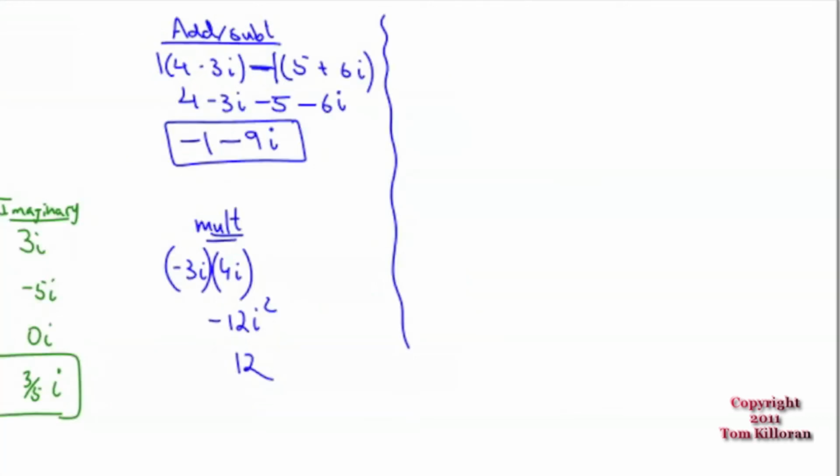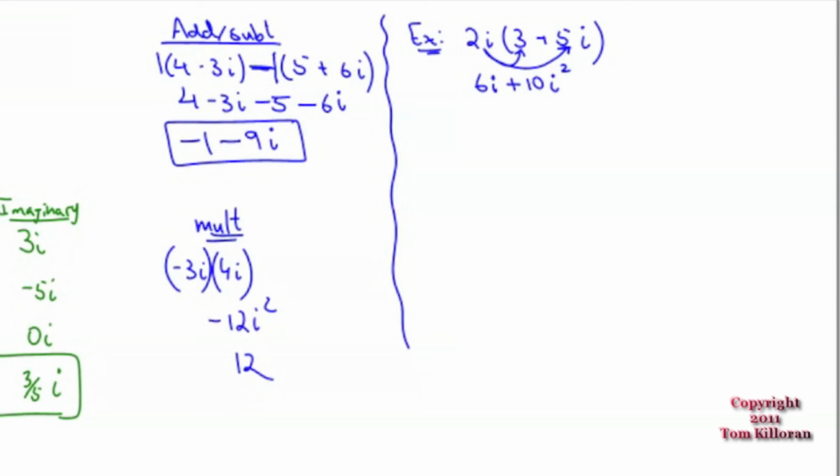I can't make these too hard. 2i times (3 plus 5i). I really can't make these hard, because they're always going to be formed like binomials, and you should know how to work with a binomial. What should I do here? Distribute. 2i times 3 is 6i. 2i times positive 5i is a positive 10i squared.